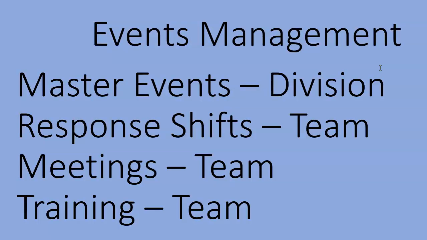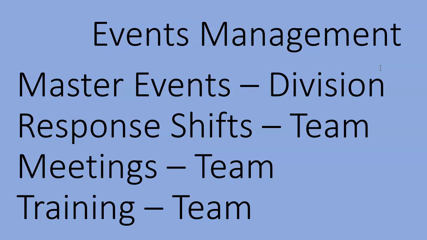So we've just quickly jumped across to look at our events management. What we actually have is that all of our master events should be held at primary group at a division level. Our response shifts should all be maintained at a team level. Our meetings likewise at team level. The exception for meetings might be things like MEP meetings or REMCs, formal emergency planning meetings that liaison officers or divisional operations officers might be attending, where these will then be stored at division level, and training also likewise at team level.